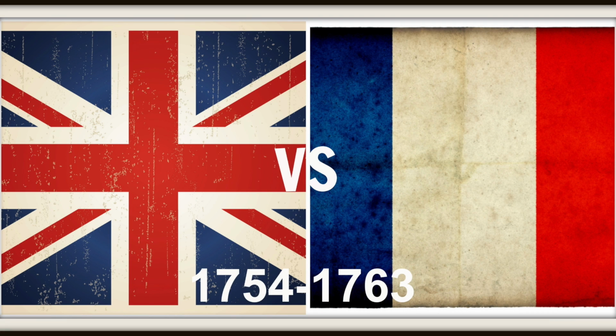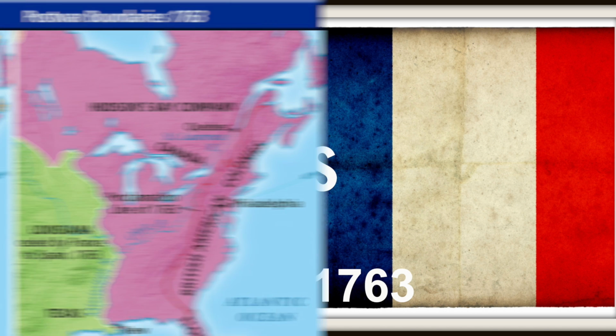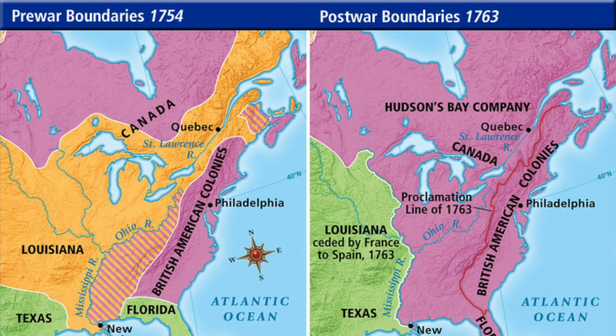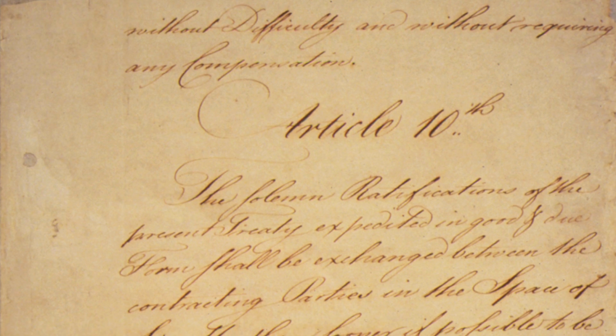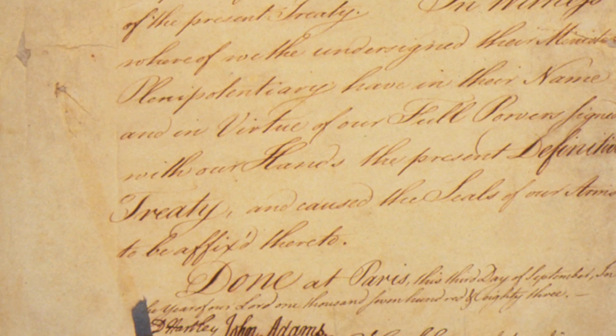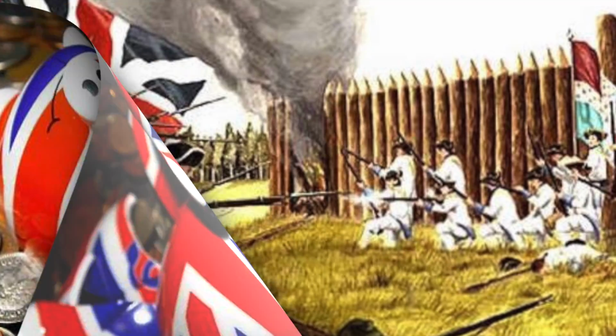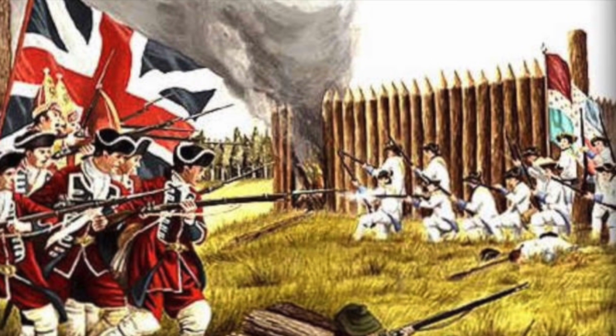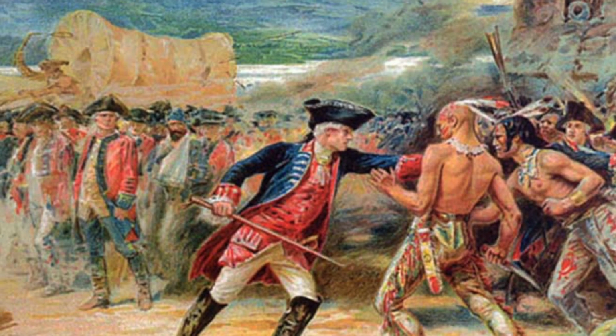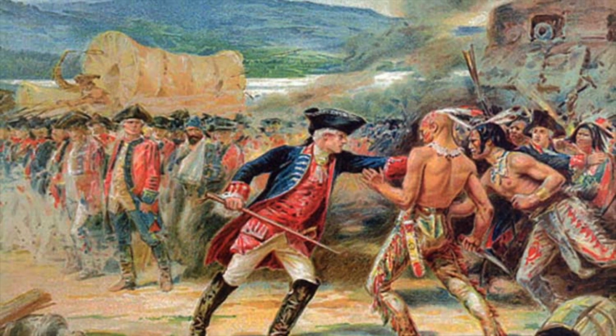The French and Indian War started in 1754 to decide if Britain or France would take over and become the stronger power in North America. The war provided Britain with an enormous amount of territory. The war finally ended with the Treaty of Paris in 1763, but the cost of war put Britain into a large amount of debt. Britain and France were fighting a war over land that didn't belong to either of them, and the Native Americans had no say in what happened to their land.